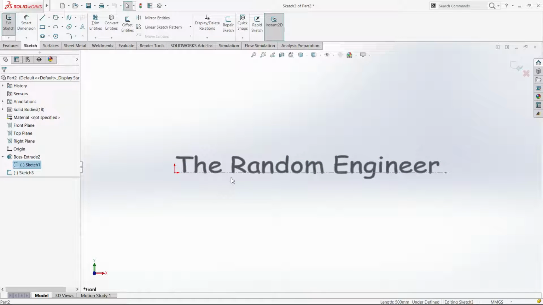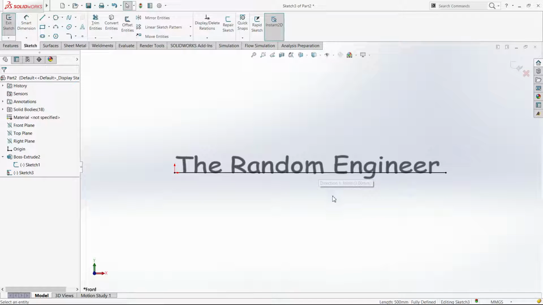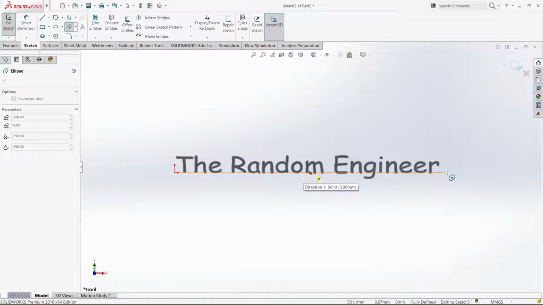And let's say I click on this, and I will convert any of these. This basically does a projection of whatever geometry you select onto the plane. So I'm on the front plane, and I'm gonna project the line into that plane, which is basically just gonna be the same line. And voila, it gives me the same line. So now I'm just gonna make it for construction again, because this is just a reference, and I'm gonna draw the same stuff that I did before without the error.